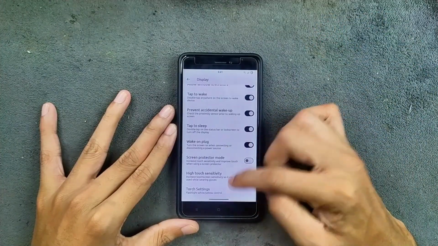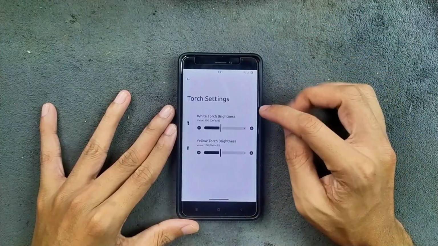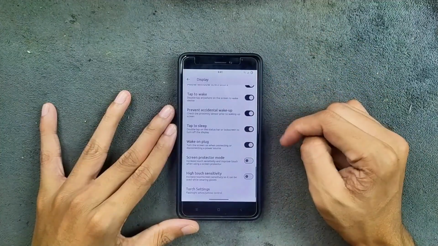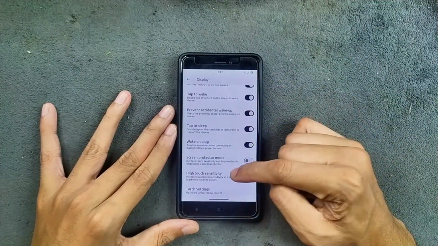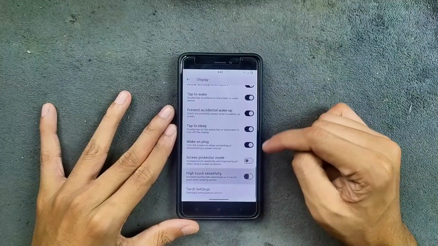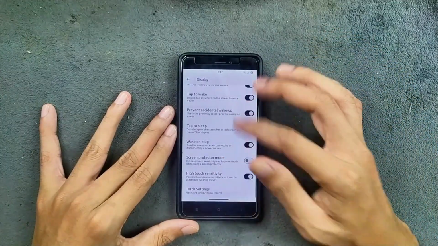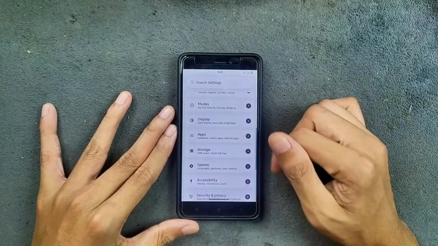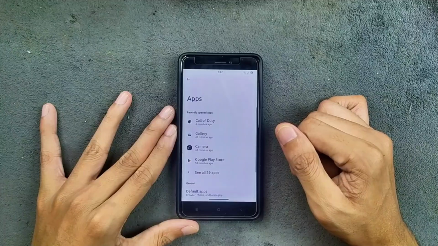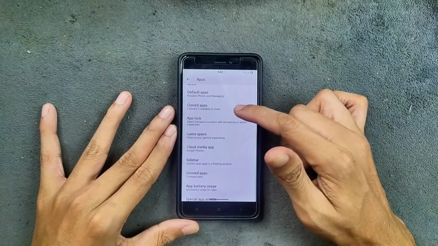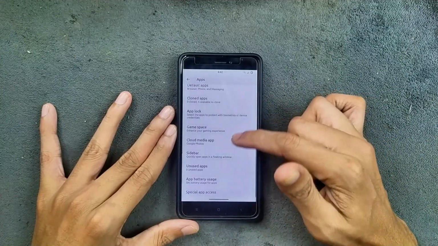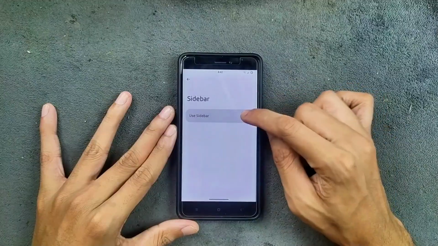We do get torch settings, so you can calibrate the torch, like the yellow light and the white light, and you can choose. We do get a high touch sensitivity option, so if you are getting touch issues, you can turn it on. In the app section, as you can see, we do get clone apps, app lock, game space, and sidebar, so you can turn it on.